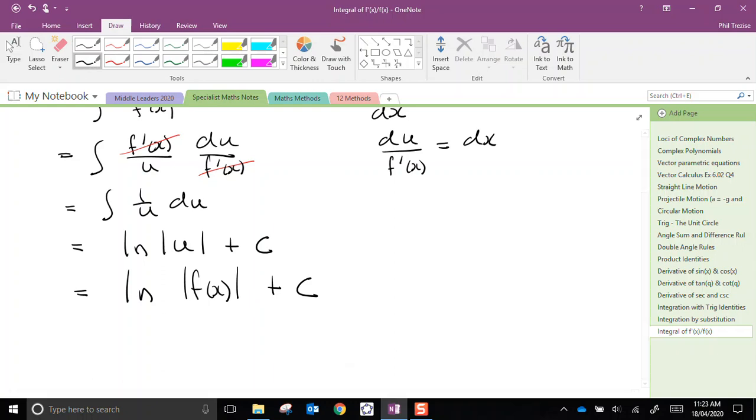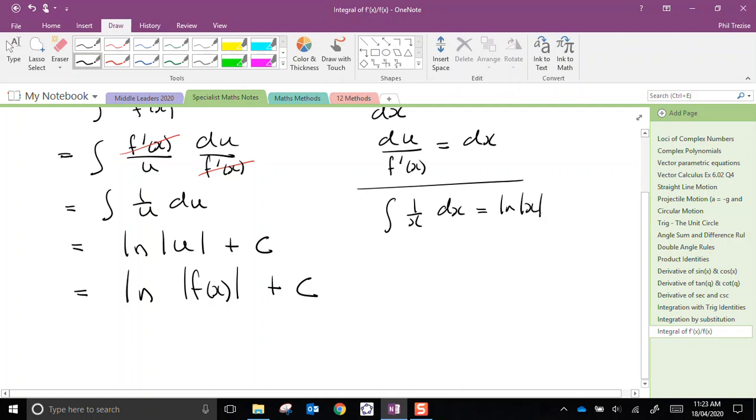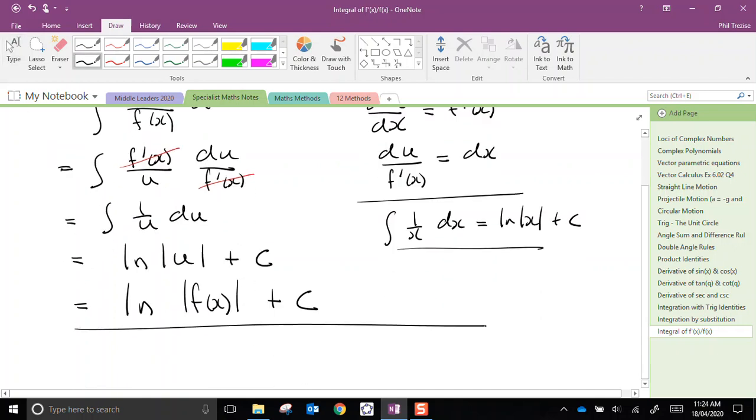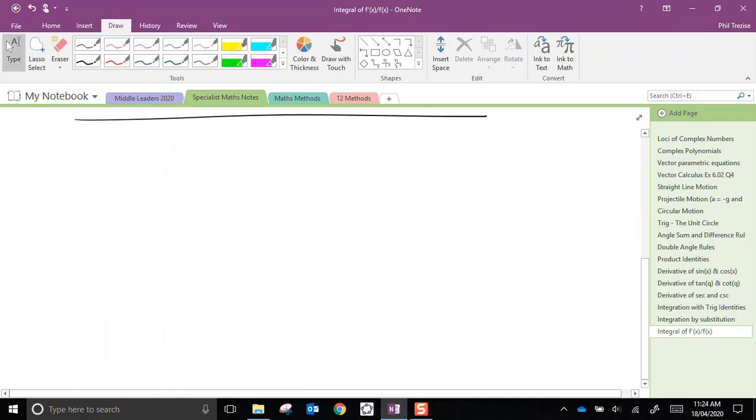Now, you may have in the past seen the integral of 1 over x dx equaling the natural log of x. That's just a particular case of this more general rule that I've done here. Obviously the derivative of x equals 1, so the form of this rule follows along this, but this is much more general now, and it'll be more applicable. So let's try a couple of examples, not too many.